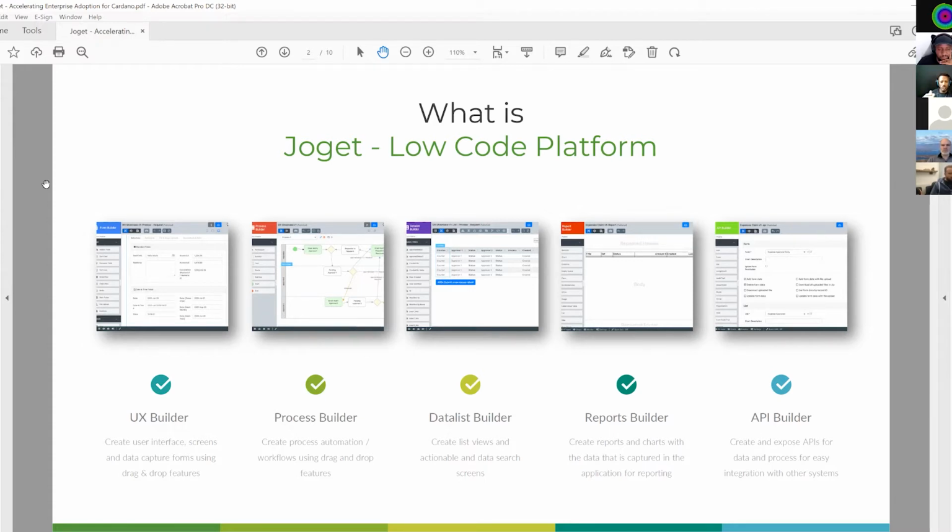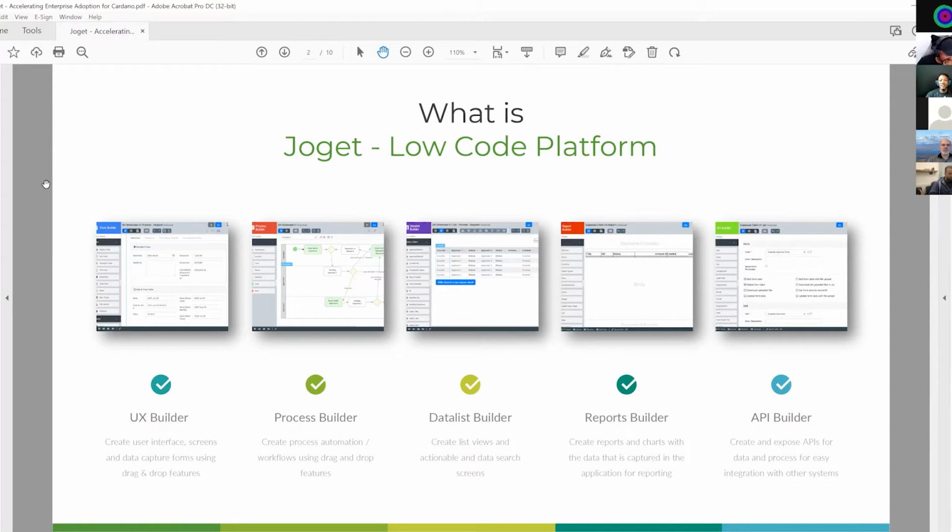The existing Joget platform, you can learn all about it at joget.com, has been in existence for several years now, I think since 2009. And many governments, large enterprises, Department of Defense in the US, Ministry of Finance in France, a whole host of large governments have used this to essentially expedite the development of form-based, web-based applications.